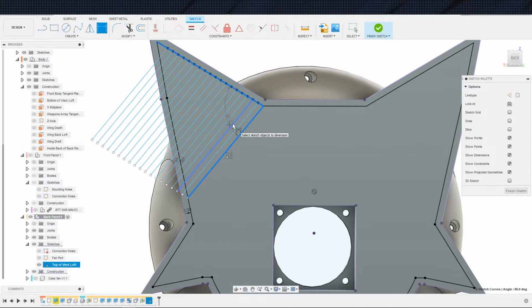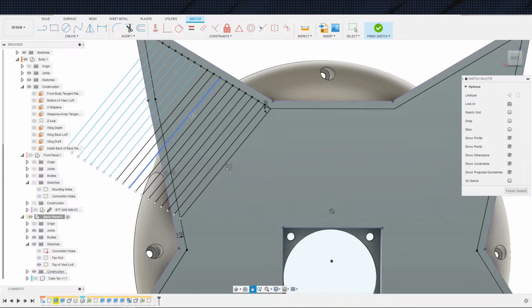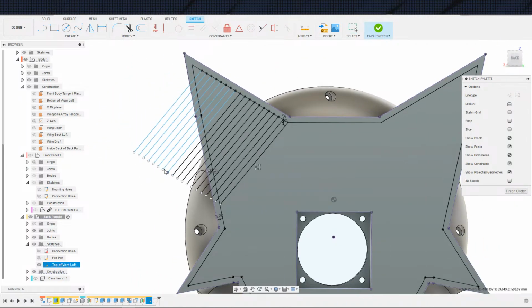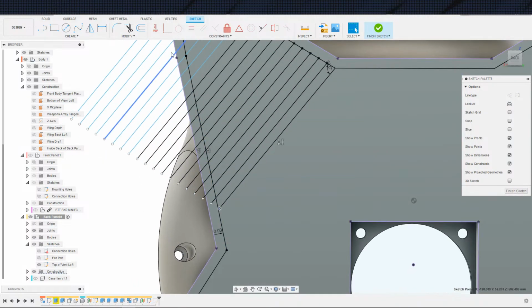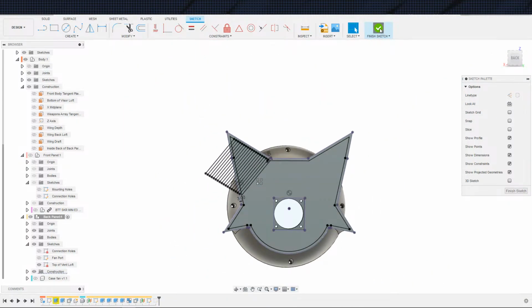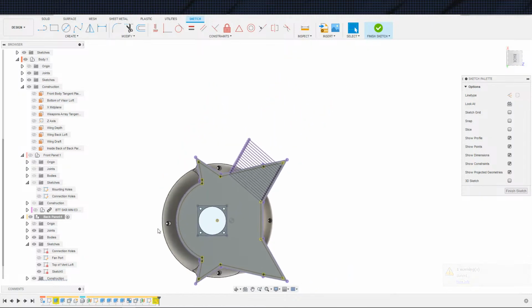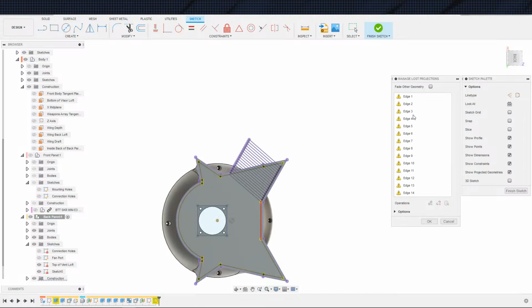This is 80 degrees. Whoops. That is 80 degrees. Okay. And now what is your guys' issue? Okay, not connected on the other end. There we go. And now we are fully constrained once again. And you have issues. Oh, because I deleted it and, yes, I understand. That is fine. Manage lost projections. Oh, edges. Okay. I'm not going to redo all these.